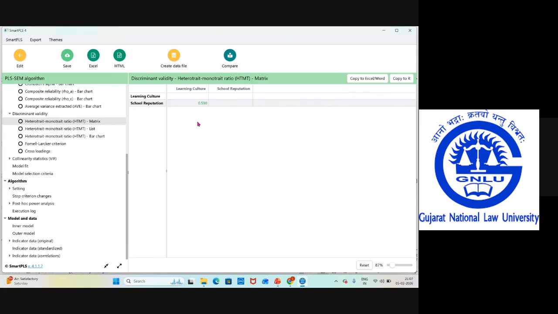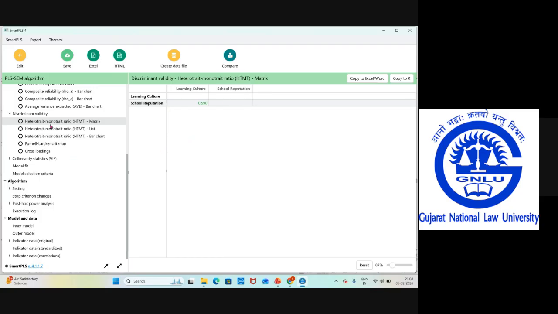This particular value should be less than 0.90. Some scholars say that this value should be less than 0.85. If you're a little bit liberal, you can go up to 0.90. As our value is less than 0.90 or 0.85, we are able to establish discriminant validity between the two reflective constructs, that is learning culture and school reputation.